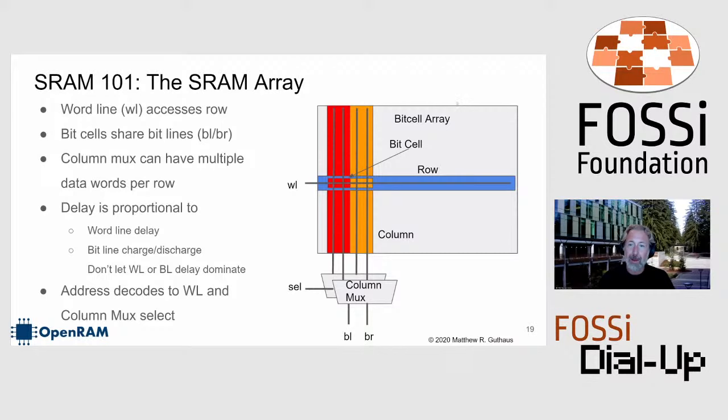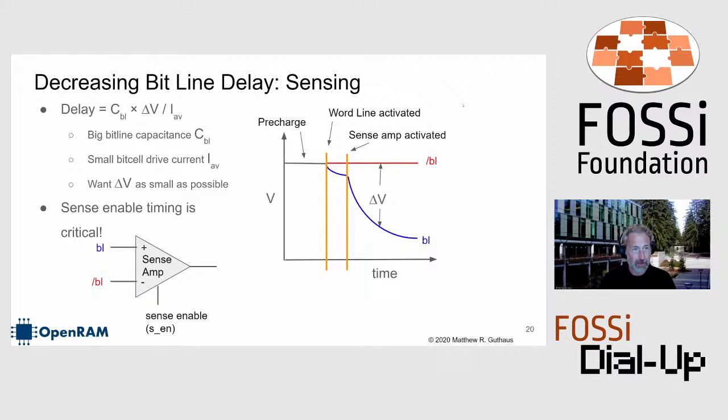And the next thing is, I mentioned that the bit line is a significant part of delay, so you have to implement a sensing scheme to not require that the memory cell actually charge and discharge the entire bit line capacitance. So the delay of the bit line is going to be proportional to the capacitance of the bit line, essentially times the voltage difference divided by the I average. So I average is basically the amount of current that a bit cell can drive onto or pull off of the bit line. And you want to basically induce a change in voltage on the bit line with a tiny cell, right? So big capacitance bit line, tiny cell.